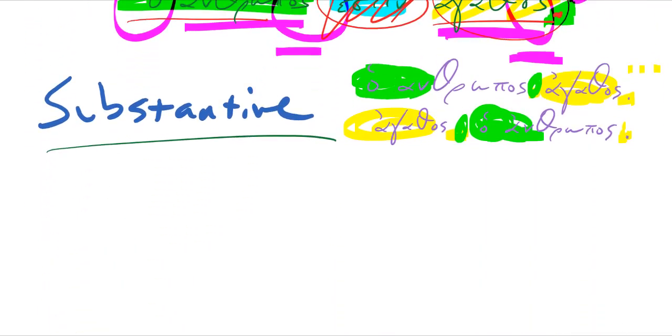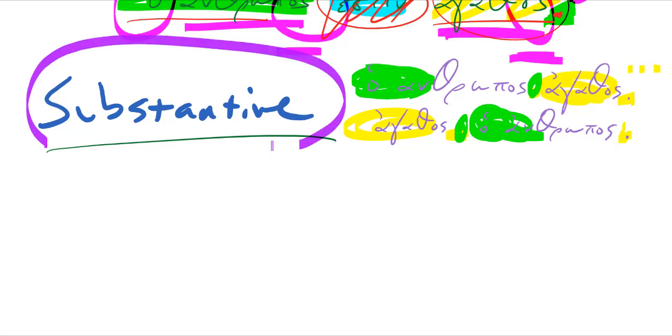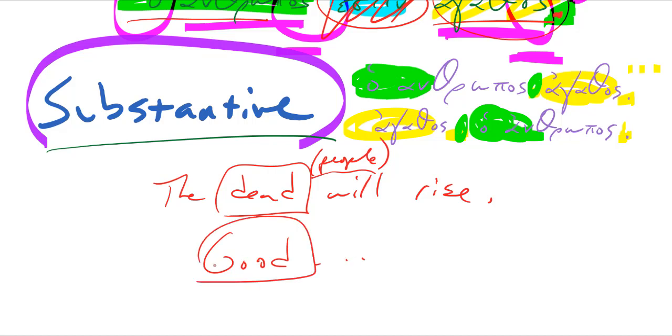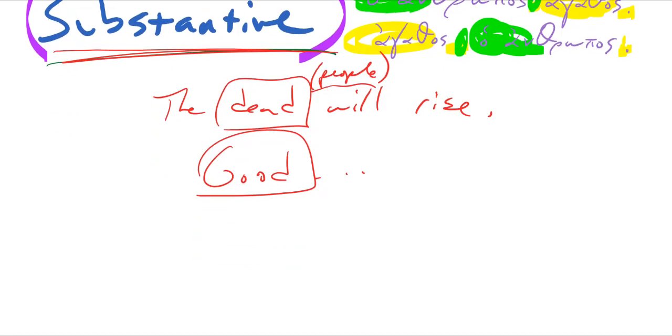The substantive use, this is where the adjective functions like a noun. We don't do this as much in English as Greek does. We do it occasionally. We might say, the dead will rise again. Well, technically, dead is an adjective, and by that we mean the dead people, right? We don't use the word people. We just say, the good will win out in the end, right? Good will win. We're using good as a noun. It's functioning like a noun in that sentence. Greek does this all over the place.